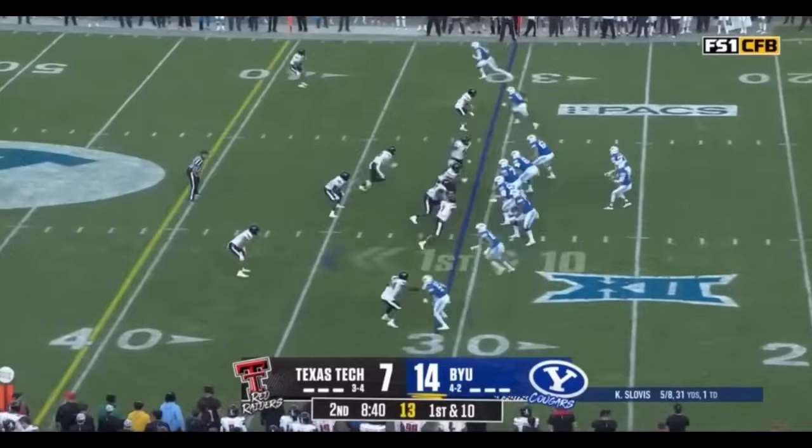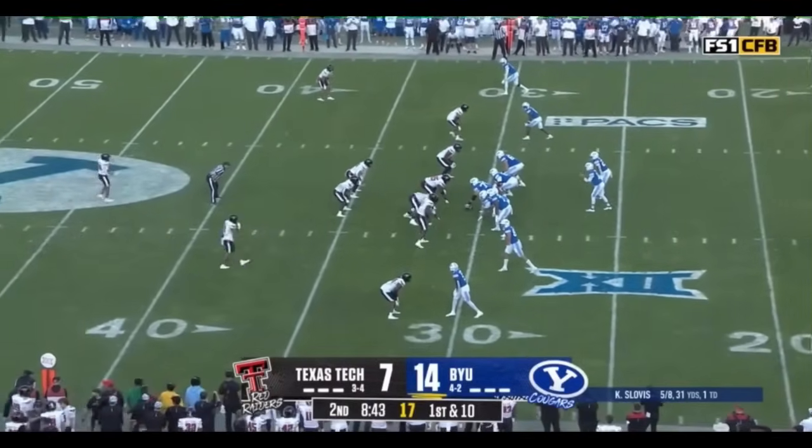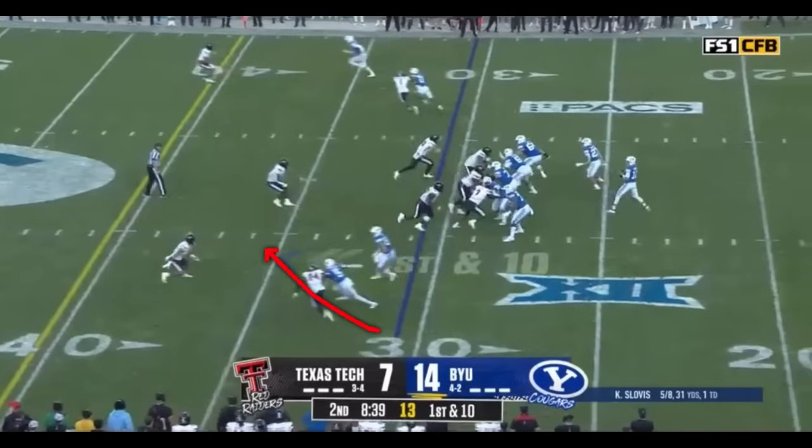Now, you can't see the corner out, but you can see Isaac on the low. And when I say inverted smash, if I were to say a hitch and a corner, that's what a lot of people know as a smash route or a China route. But the concept is basically creating a low and a high with a corner. So what they're doing is it's inverted. The outside receiver is going to be the one that is going to run the high corner. The inside receiver is the one that is going to run the low route. But in this case, because he's a slot, he's going to run a quick out.